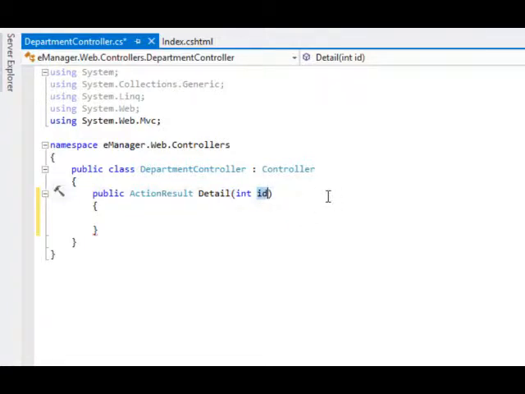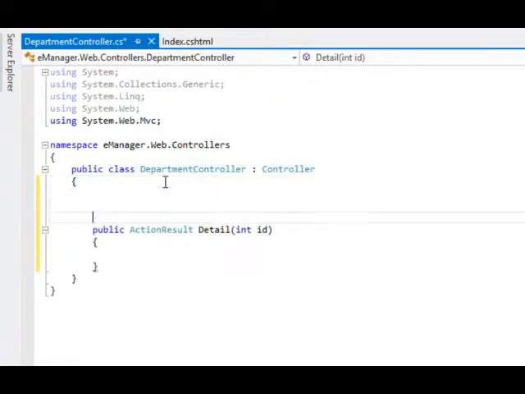If you have something called ID, it will look in the route to see if it appeared somewhere in the URL. It will look in the query string, and during a form post, it will also look in posted form values to see if it can find an ID somewhere. But given an ID, then we need to look it up in the database.